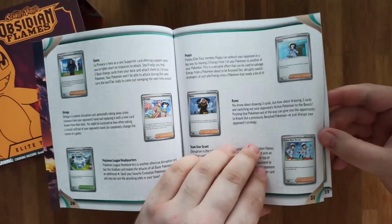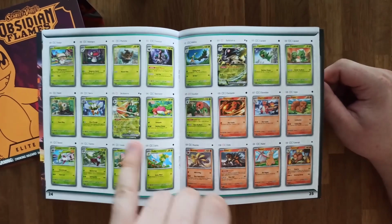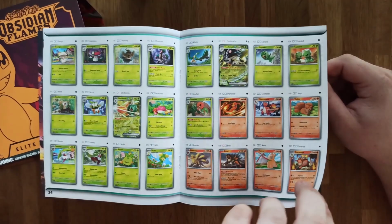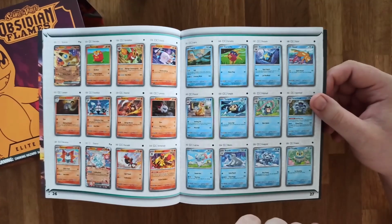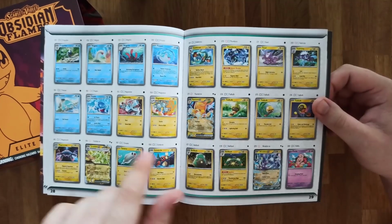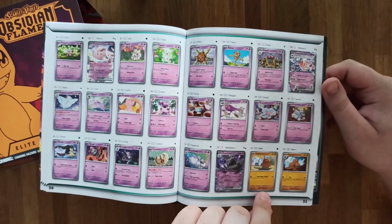So if we have a look, let's see what great cards we have in this set. The Decidueye EX is a nice card. Entei is something nice I would like to pull. I like the smaller one, it's cute. Ooh, Victini EX. A Volcarona, Ice Q with a Fire Terra. That's always a good one. I like the Pulpitoad. Let's see, a Meridon EX, Titar with an Electric Terra, Palafin, Palmot EX. Bespequen, Psychic, and what more do we have?